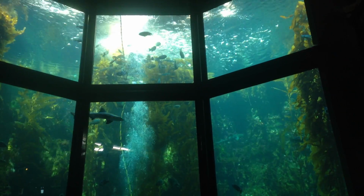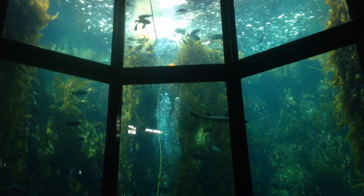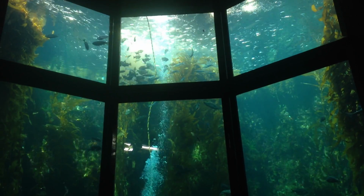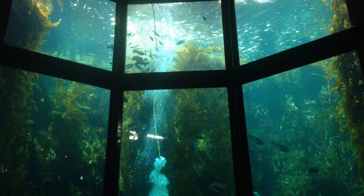But there it is. So as you can see, there's a giant pink cloud above me. If they're really hungry, it won't make it down here. If they aren't, then it usually rains on me. Yep, like I said, they're smarter than people. If they're not hungry, they don't eat.